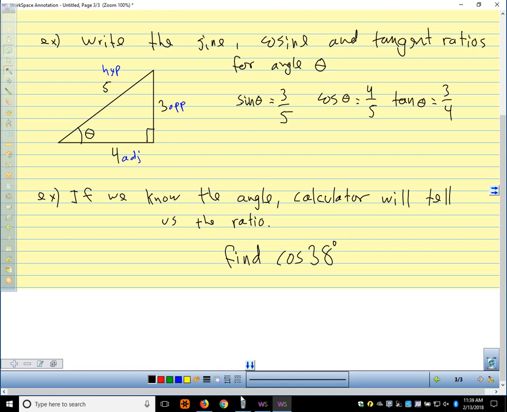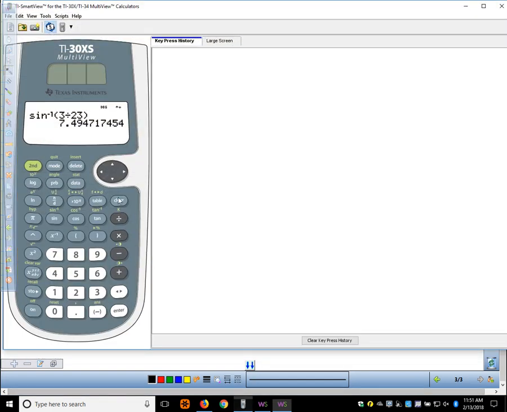So what I'm going to do is go to my calculator, clear that out. The first thing that most of your calculators are going to look something like this. First thing we need to do is make sure our calculator is in the right mode. So I hit the mode button, and here it says DEG. That tells us we're in degree mode. That's where we want to be. So that's okay. Quit out of there.